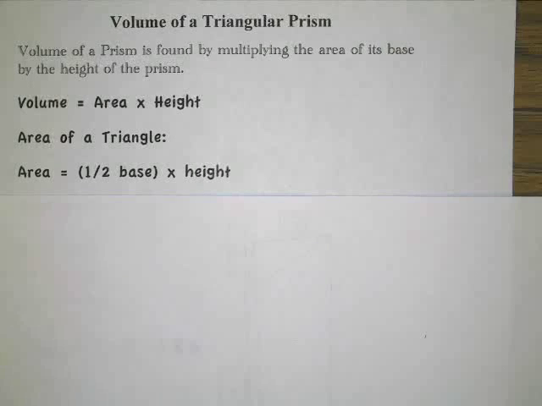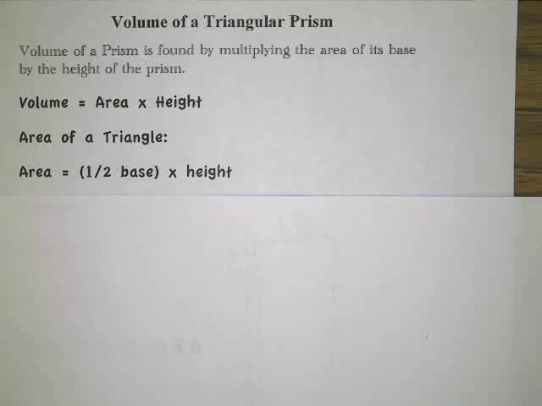Okay, so Mrs. Miller, you're telling me that I'm supposed to take the height again and multiply it? No. The volume of a triangle prism is the area of its base. So the bottom part of it, what it's sitting on. Not the height. And I would refer to it as the length of the triangle. So how tall the triangle is is what they're saying is the height. So how tall the prism is. And notice the difference here.